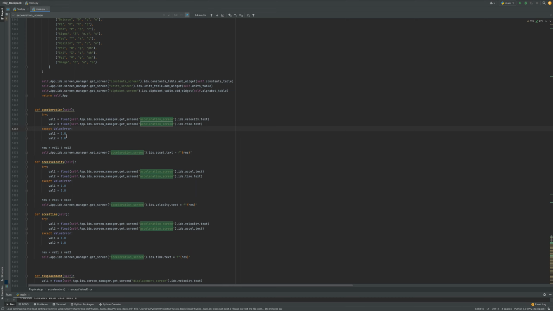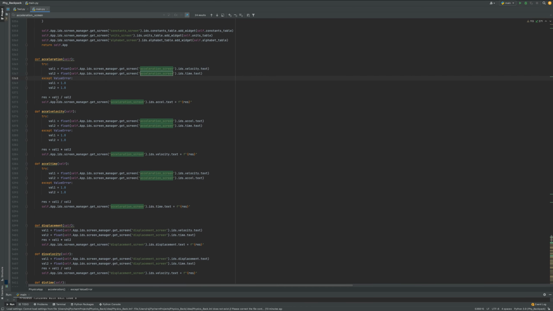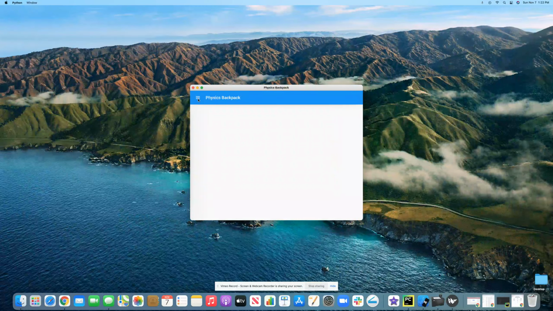You can put them as maybe 0 if you want. You can do whatever you want here. I just decided to make it easy and do 1.0. And that's all. I copied the same format and did that for every single part of it, and that's basically all you have to do. Because then it's going to treat these as 1.0, and it's going to do 1.0 divided by 1.0, which is just 1.0, and the same thing with 1.0 times 1.0. So that's basically all you have to do.